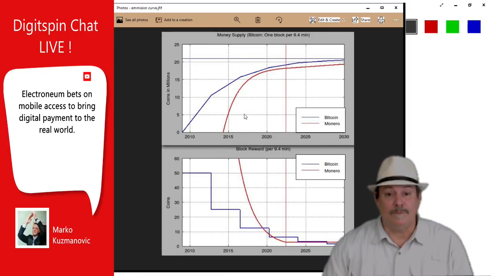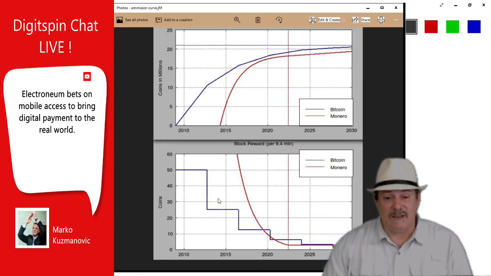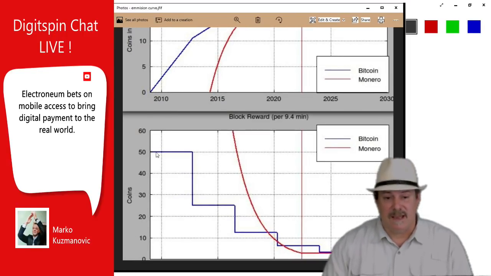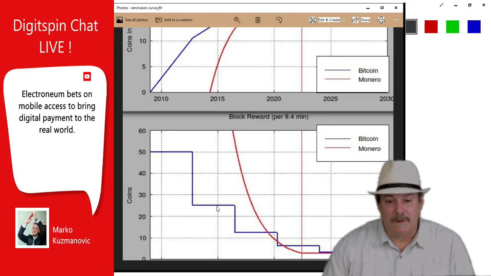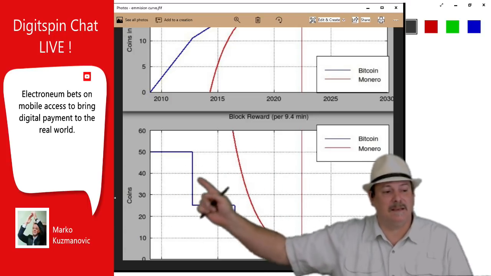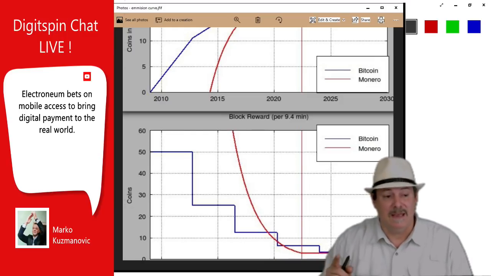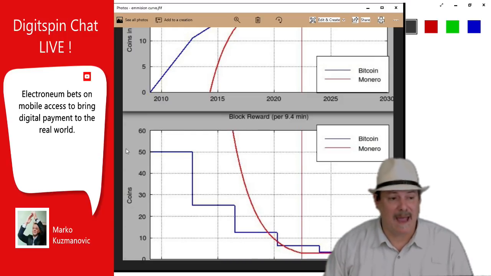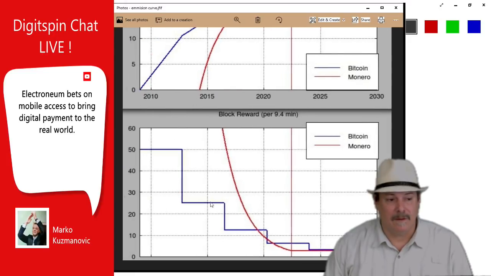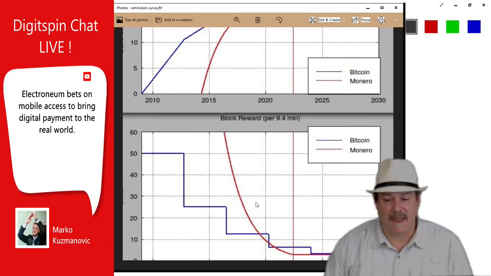Alright. So, if you take a look here, as you can see, this is Bitcoin's block reward in the blue. And you can see it stair-stepping as it goes down and finds its way, and it'll continue. This back end part of it is called the tail. This is called the tail emission, at this part down at the bottom.